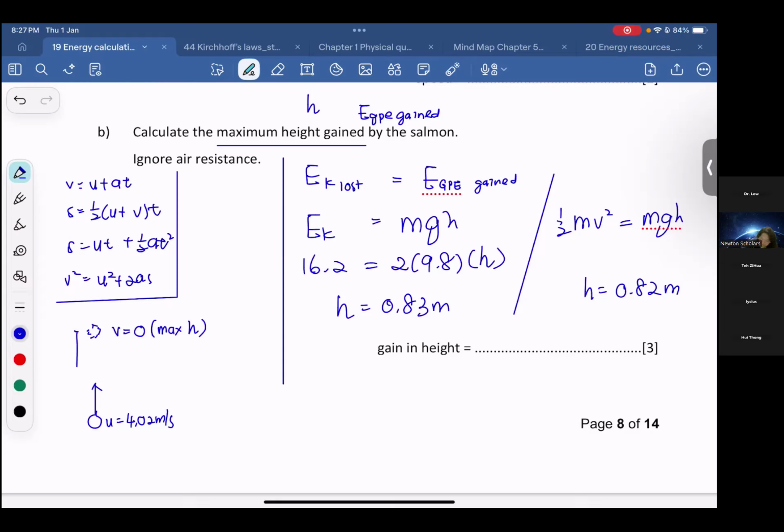Then the height here, in our 4 linear motion equations, we can represent with S. The symbol is S. We still need one more piece of information, which is g, or we say a. The object moving upwards is against gravity, so we need to put a negative 9.8 meters per second squared. Why do we need a negative? A is negative, meaning that it slows down.